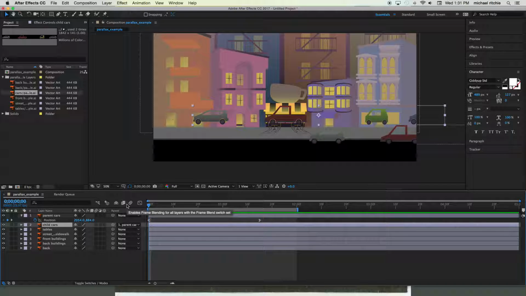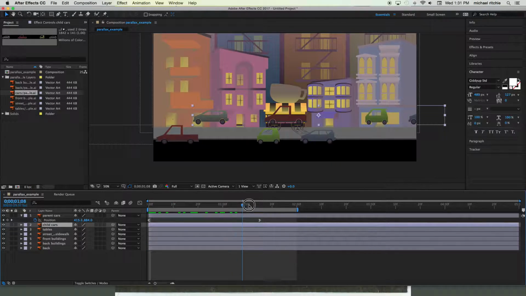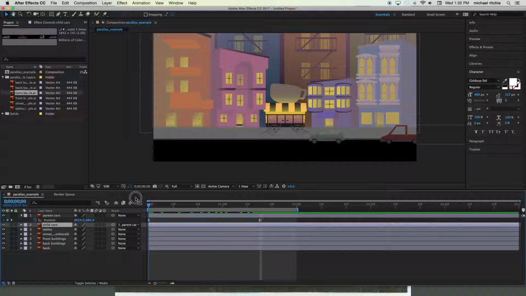Now, when I had you set this up, I had you do it from the start of the animation, and there's a very good reason for that, because it's always going to do the parenting based on not just the location of the objects, but also the location and time. So I'm going to go ahead and disable my parenting on this back on the first frame. And then let's try parenting at the end instead and see what happens. So once again, disable my parenting, re-enabling it on my last keyframe on my parent car. Now when I back it up, you can see that it backs up with it as well.